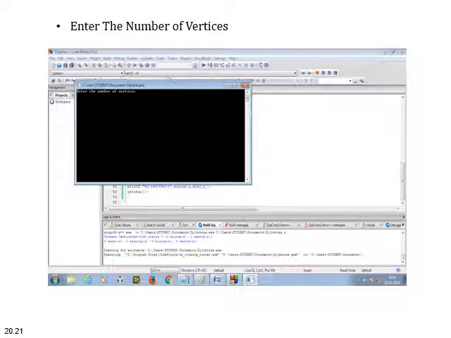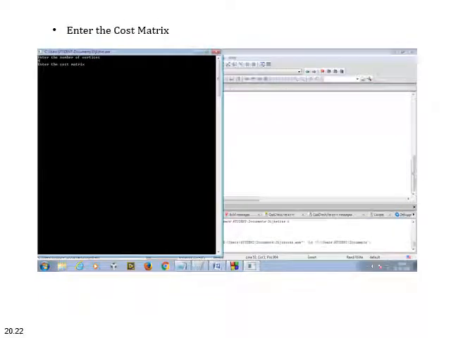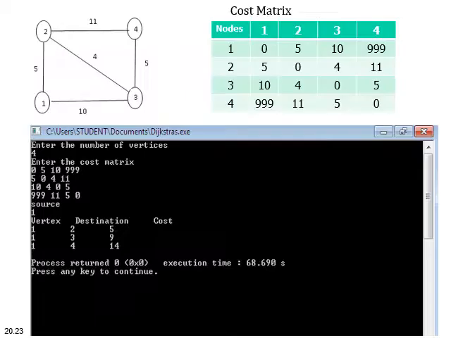After that, it will ask to enter the cost matrix, which is the matrix of the graph. After that, it will ask what the source node is, which node you want to consider as the source node, and I need to give that source node. So first, let me enter the cost matrix. I am entering my cost matrix like this. I'm considering this as my graph.